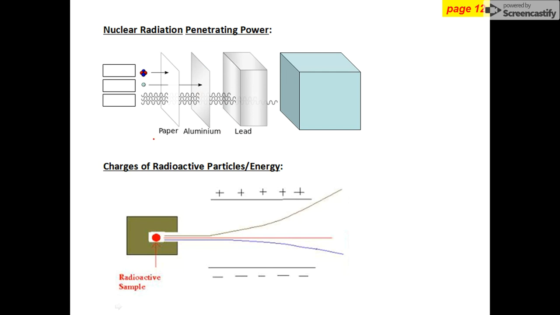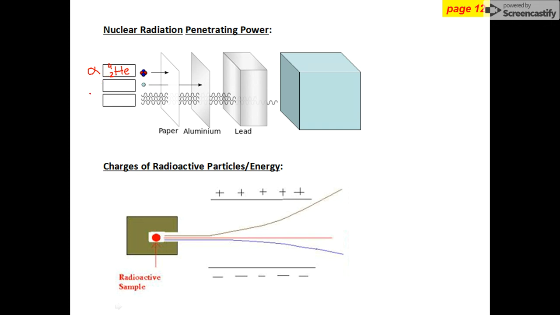All right, flip back to page 12 for a minute. We're going to talk a little bit about the energy and the penetrating power of these different nuclei. So this one right here that's made of 2 protons and 2 neutrons, that is our alpha particle. And we'll just draw this like it's a helium nuclei, mass of 4, charge of 2. These guys are kind of big and clumsy. So notice they can be stopped by paper, okay? A helium nuclei is big and clumsy. It can be stopped by paper.